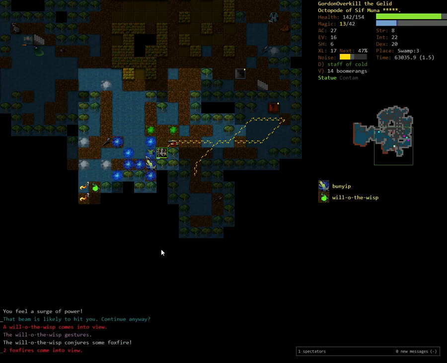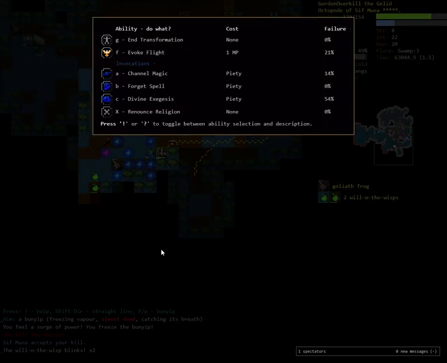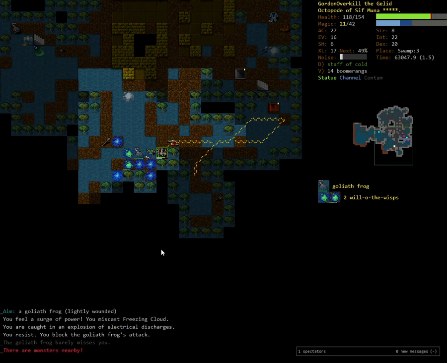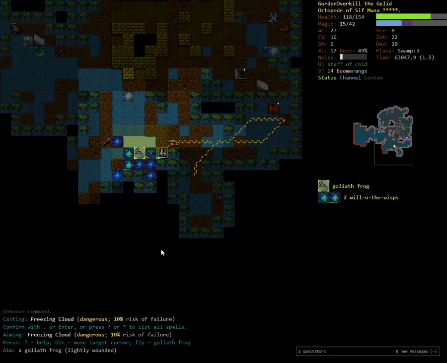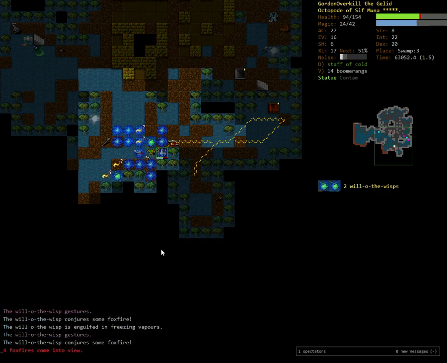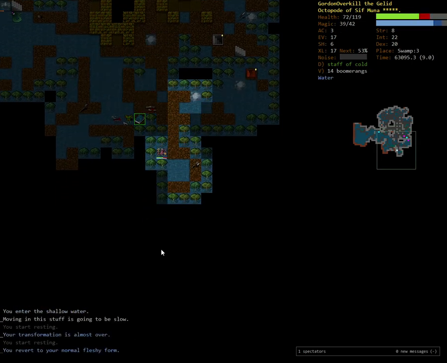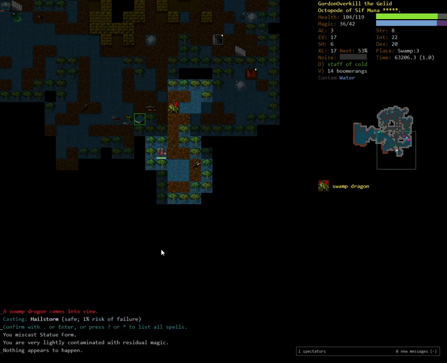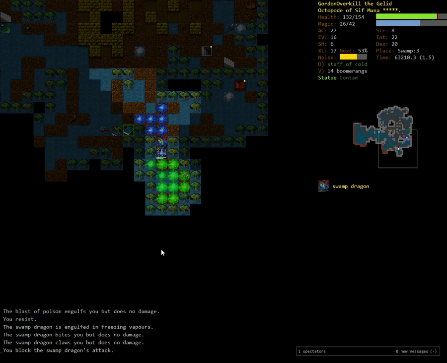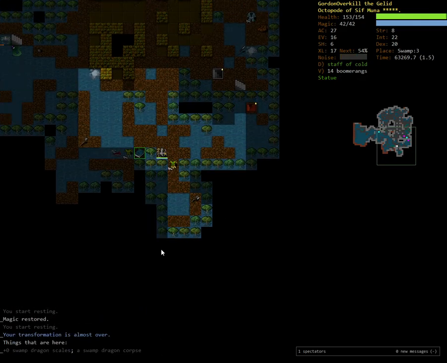Cast an ice cloud here, freezing cloud. And there is another Goliath frog incoming. We need mana, channel magic. They're all standing in the freezing cloud now, that's good. And we got them. Perfect. Kill the Drake. Perfect. And see what this book contains.